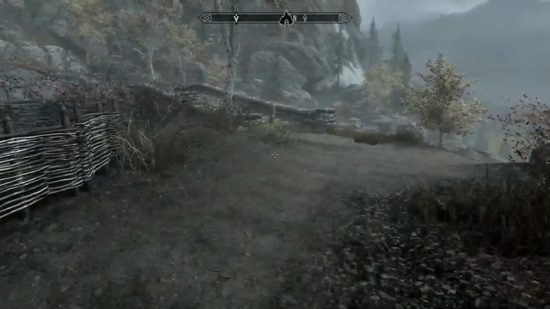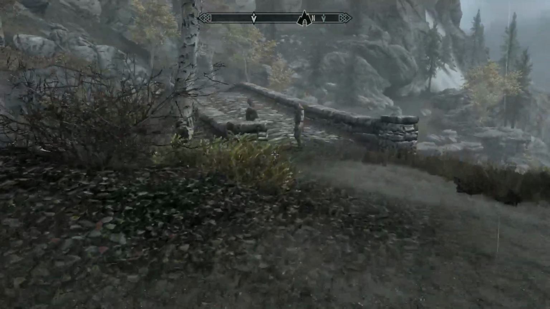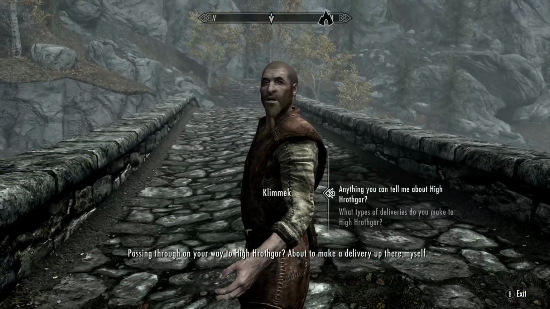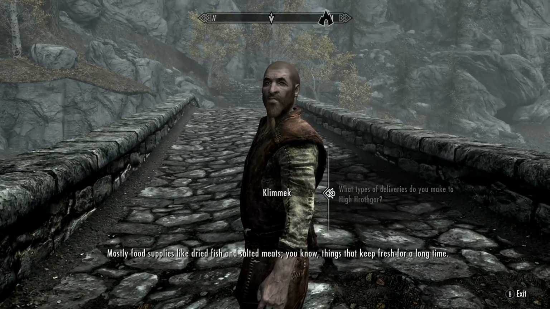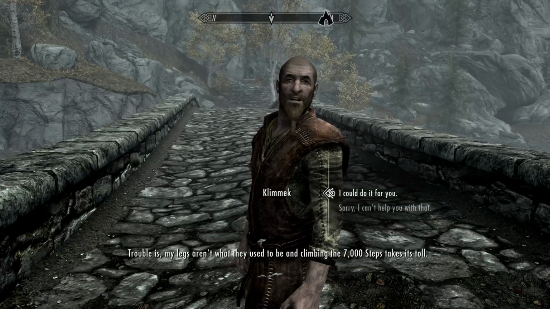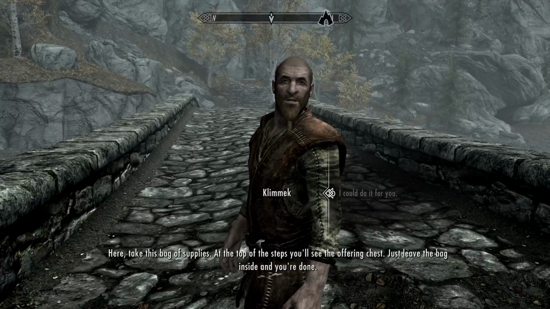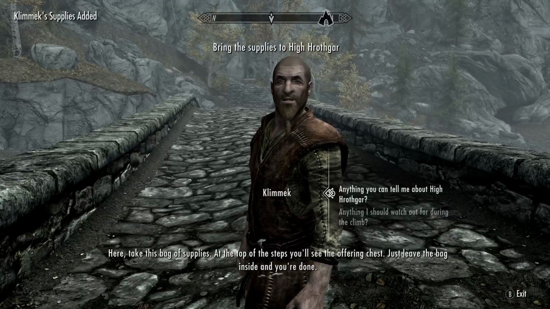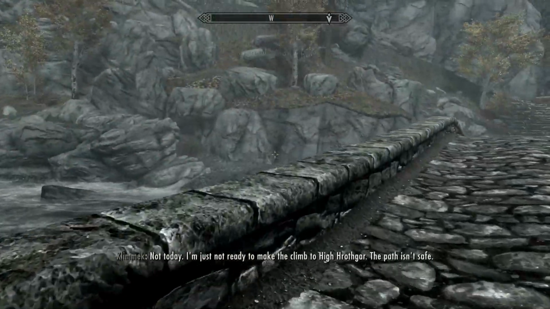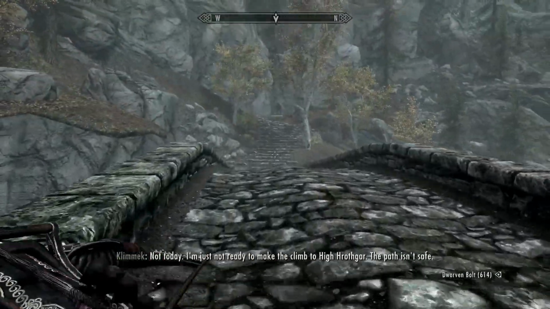You know, I'm going up the mountain anyways. I may as well do this little job while I'm on the way up. On your way up the 7,000 steps again? Passing through on your way to High Hrothgar? Mostly food. The Greybeards tend not to get... Well, trouble is, my legs aren't... Really? Here, take this bag of supplies. At the top of the steps, you'll see the offering chest. Not today. I'm just not ready to make the climb to High Hrothgar.